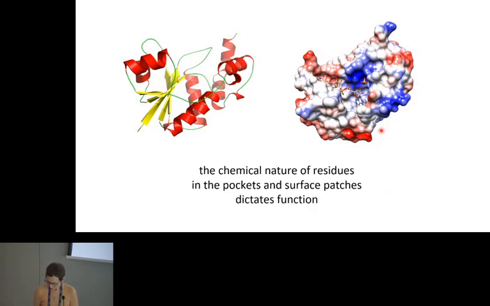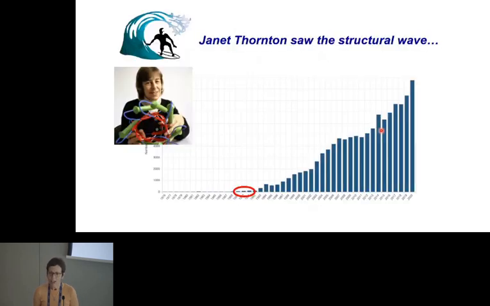And so I was very lucky that I came in at a fairly early stage. This was a point where a great pioneer in this field, who you heard yesterday, Janet Thornton, realized that the number of structures were really increasing thanks to crystallography techniques. And really, the evolution of CATH is about trying to keep up with the data all the time, the new data that comes along. So Janet foresaw that this crystallographic data was really going to expand.